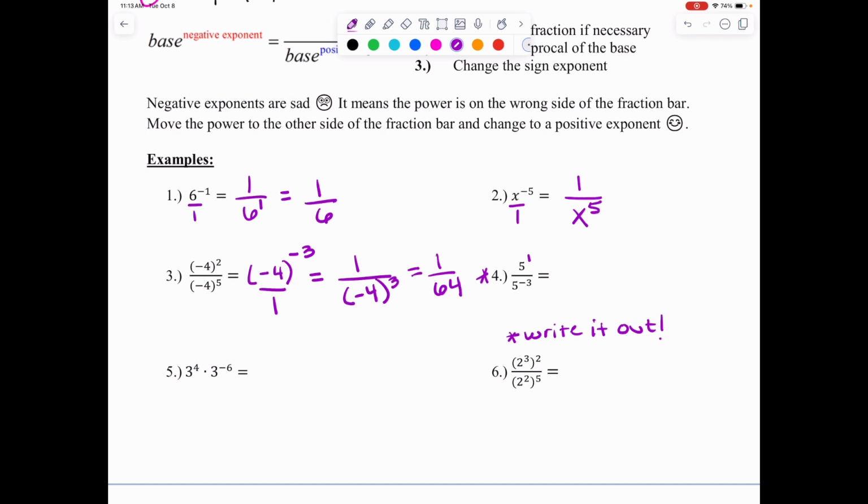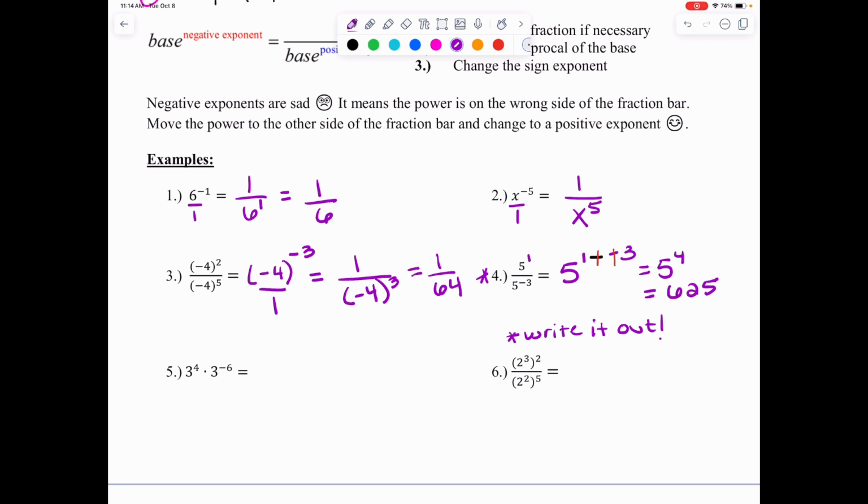So I'm going to keep my base of 5 for division. The top exponent is a 1. I'm subtracting because that's the rule for division. The exponent on the bottom is a -3. So if I use my division rule the way I'm supposed to, I'll see that these are now plus signs, and this is just 5 to the 4th. And those negative exponents actually ended up not being an issue in this problem. 5 to the 4th on the calculator would give you 625.